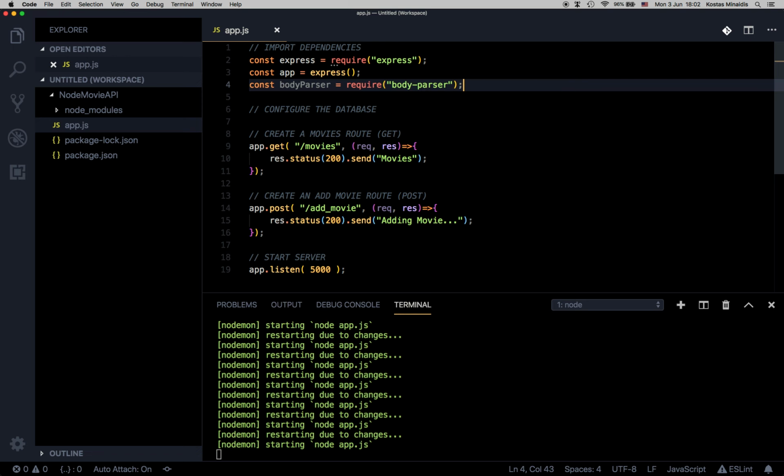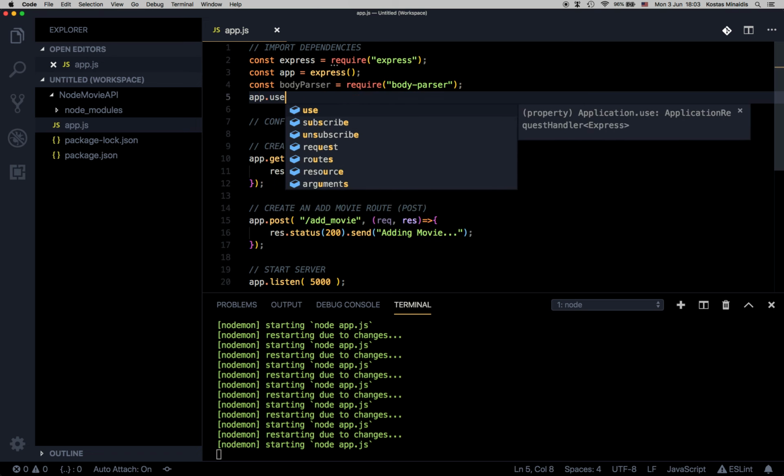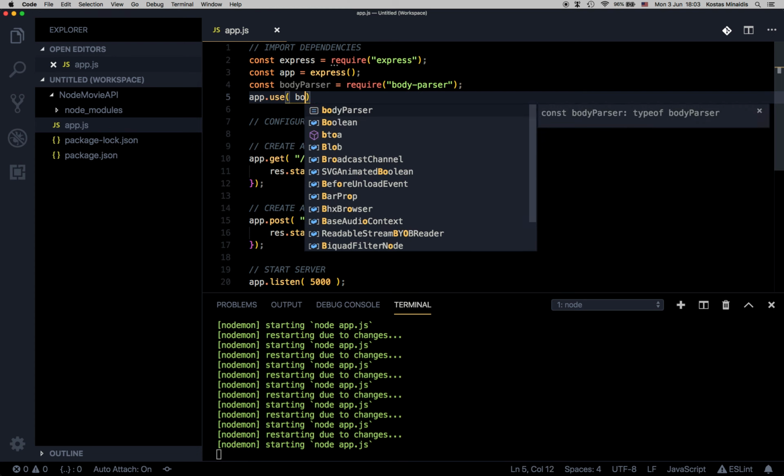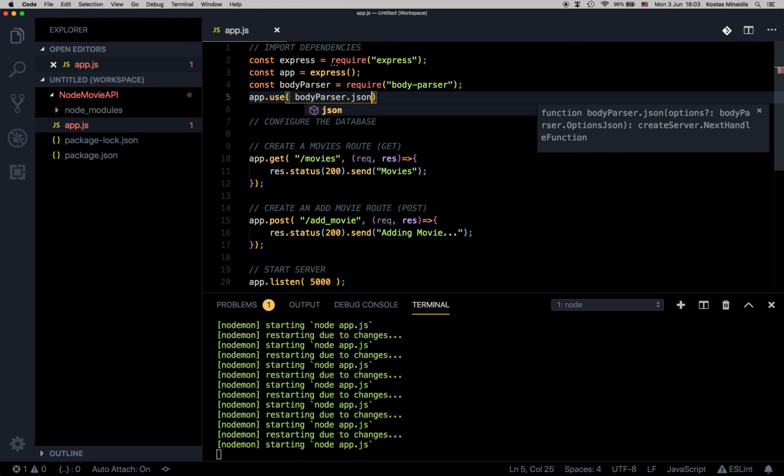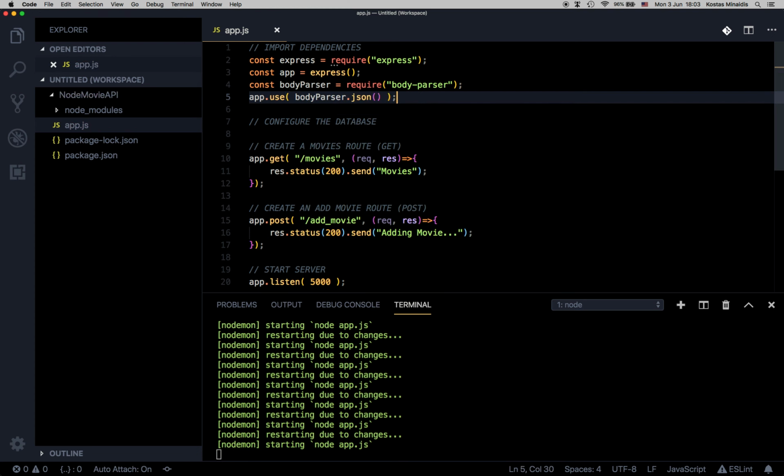This enables us to work with the post request contents. So I'm going to enable body parser for JSON requests.